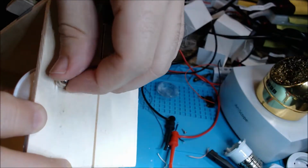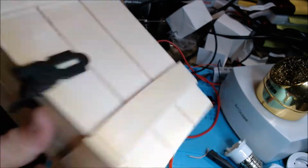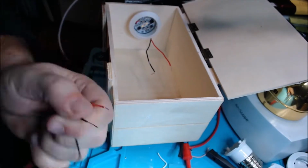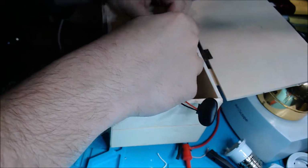And we're finally going to mount the light. Put a little cap on it and it's fitting in nicely. Make sure it closes, and you see it's kind of inconspicuous. Okay, maybe it's a little noticeable, but it looks nice at least, right? All right, maybe it doesn't, but it's in the box.